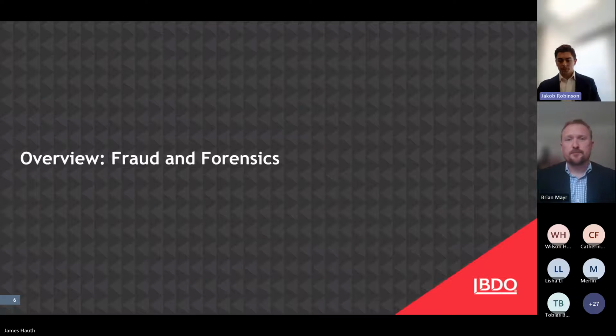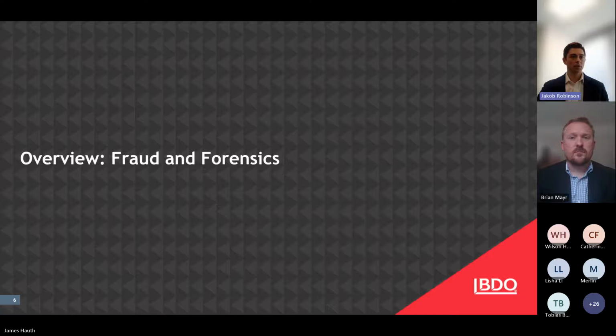James. Yep. So from there, we're going to go into a high level on fraud and forensics: how we sit in a group, what kind of things we're going to be investigating, and how that really relates back to CFA professionals. James, if we can go to the next slide.